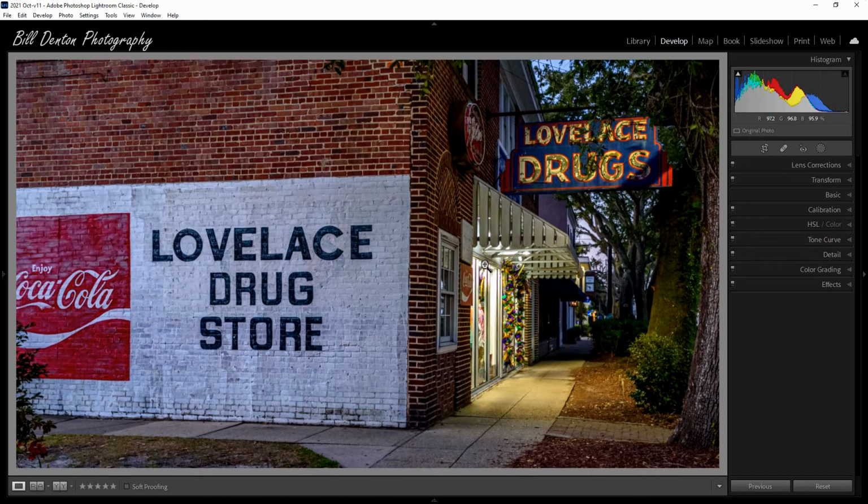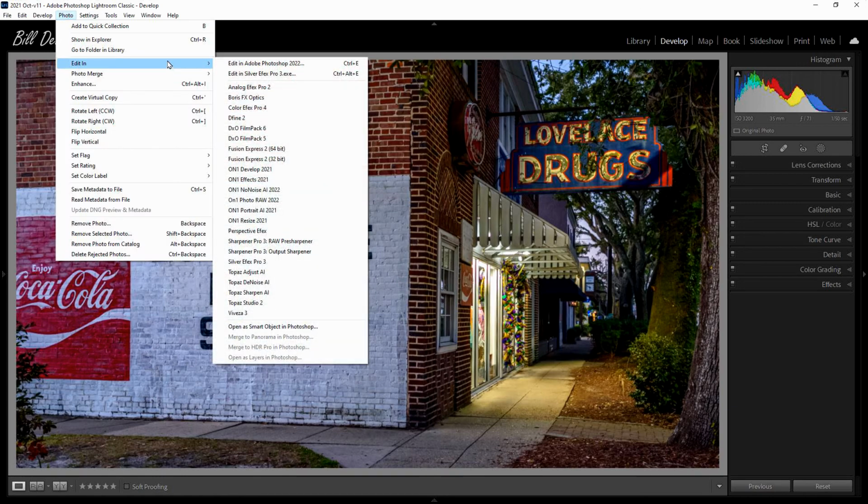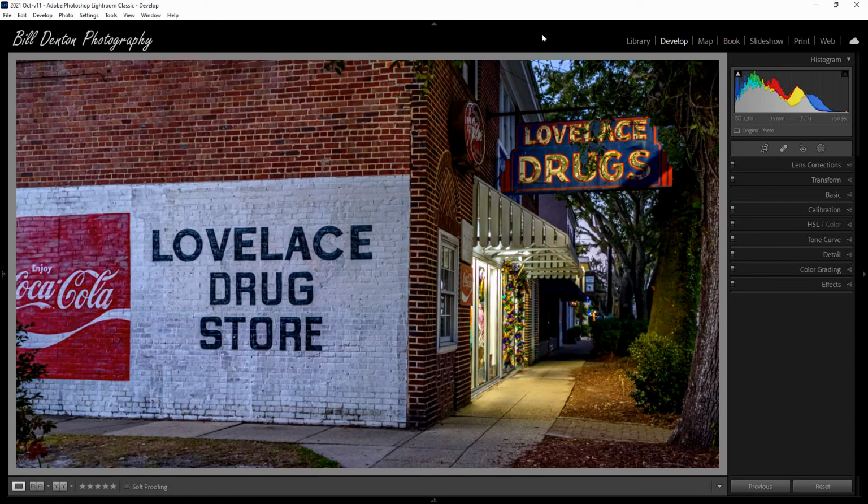And now I really like this picture. Pretty good shot, and we brought out some light, some detail. It's just an enjoyable sight as we walk down the street in Ocean Springs, come across this store. But let's take it over to Photoshop, and I will introduce you to another tool.